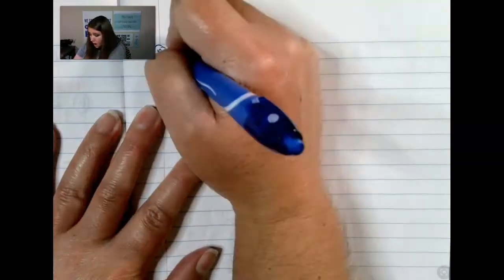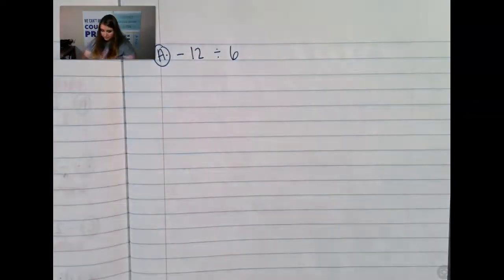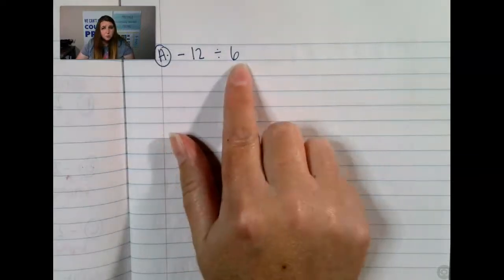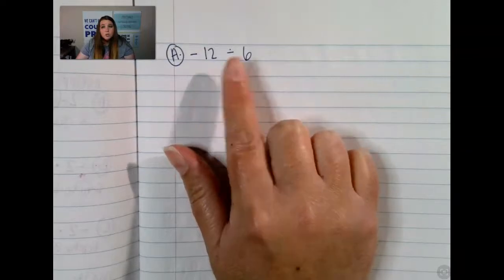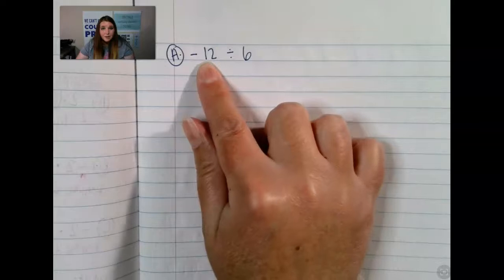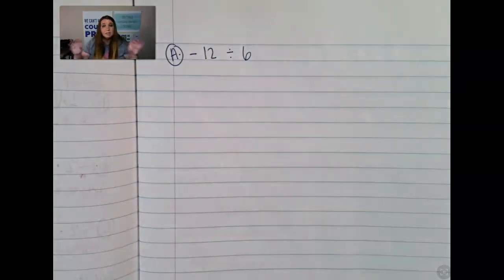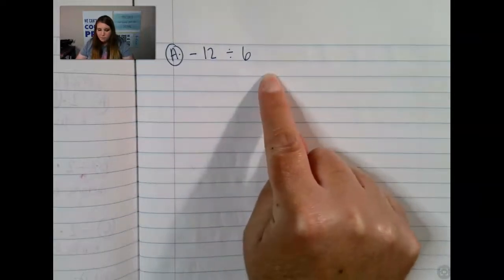All right, I have negative 12 divided by 6. So if I have negative 12 and I need to divide this into 6 groups, thinking about this as the opposite, right? So if we were to multiply this number and the answer, we would get the number that we start with, or the number that we need to split up. So division is putting things into the group, whereas multiplication is looking at how many groups we actually had. So here we're going to be looking at what's in the group once we split it up.